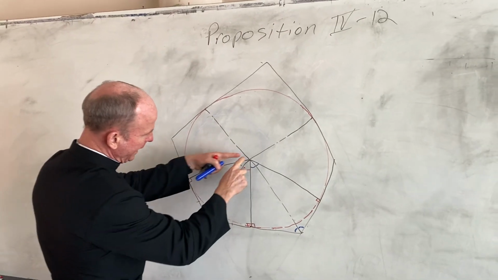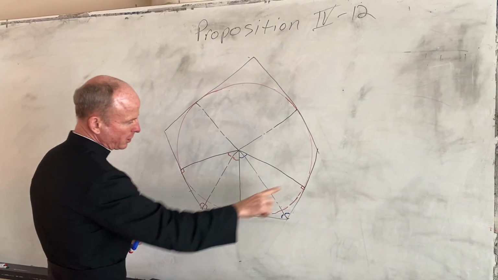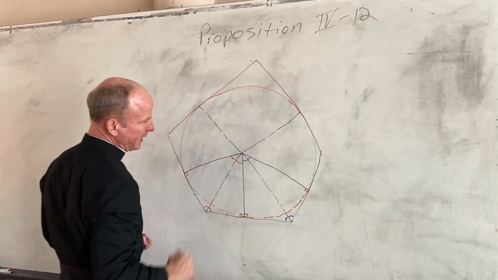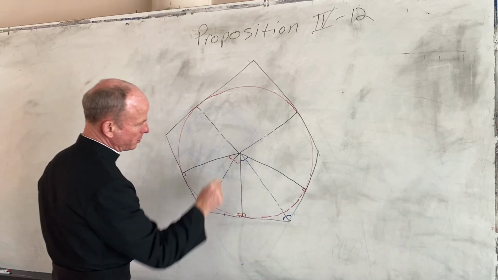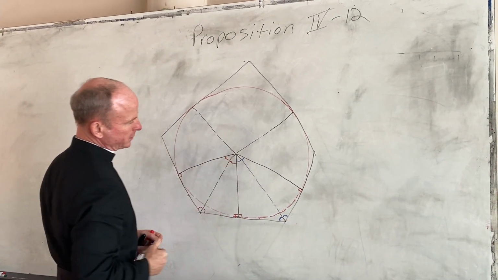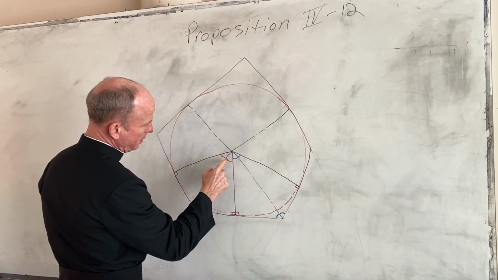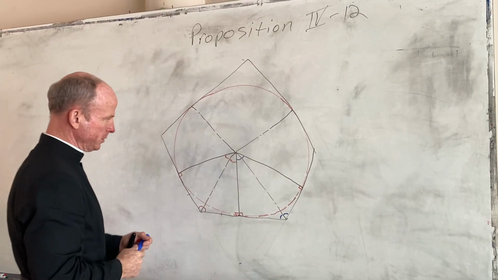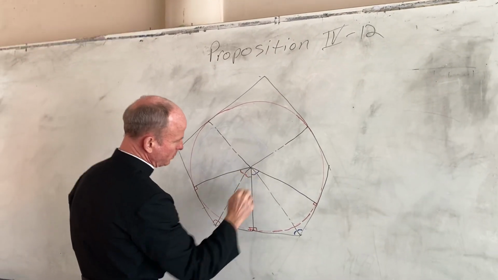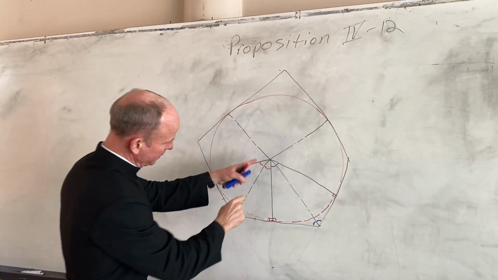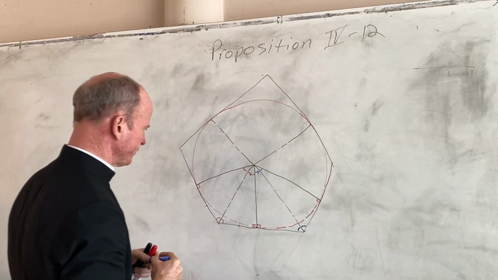Okay, now we know that angles coming from the center on equal circles and equal circumferences are equal. This is the same circle, so the circle is equal to itself. This circumference was proven equal to this circumference, therefore this angle is equal to this angle. Great! So this whole angle is equal to this whole, and therefore the half is equal to the half. Great, so I've got this angle here equal to this angle here.